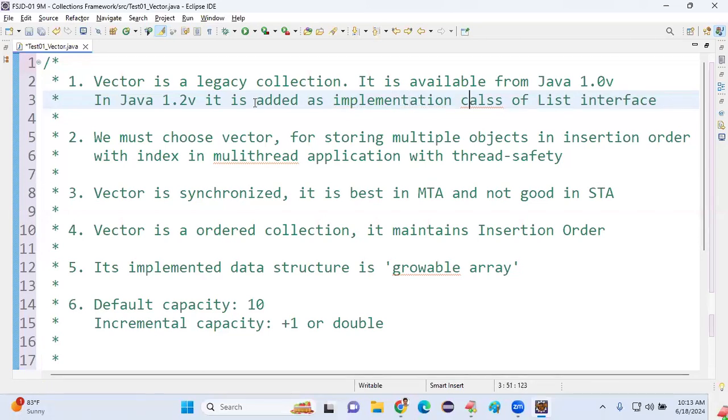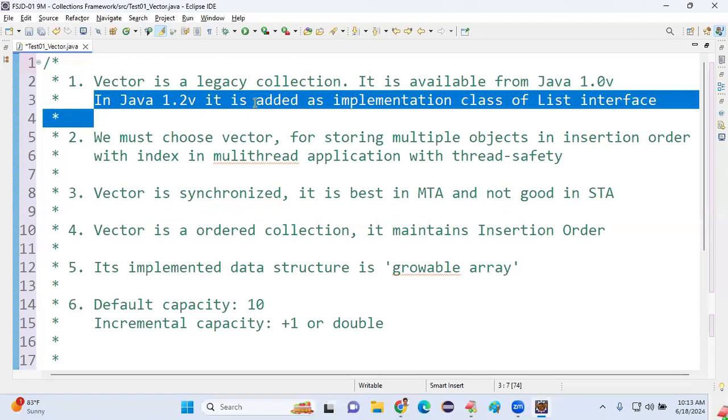From Java 1.2 onwards, Vector is part of the collections framework as a List interface implementation class.